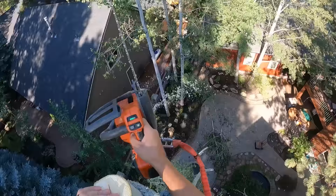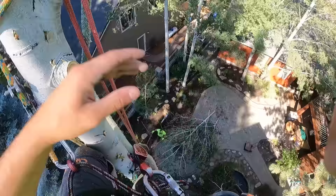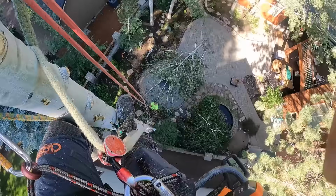So usually it's Aaron and his wife Katie doing these jobs. Usually he's climbing and she's rigging and she does the groundwork. She just had a baby 11 weeks ago, so she's recovering. So I'm down here helping out Aaron, and he's doing some groundwork.